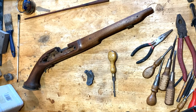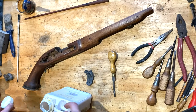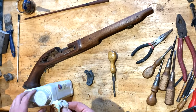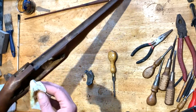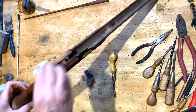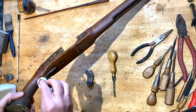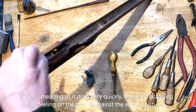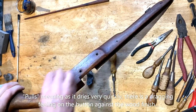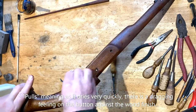And if I can find my linseed oil, I can start burnishing that. We're not using this as a French polish per se, just using it as a sealant. Okay, I'll see if I can get this in the camera line. And you've got to pull it on quickly. It will pull a bit of the stain off. I'm okay with that. That's fine, because I want to lift a bit of the stain to make it look like it's natural wear and tear. You will find it pulls, so you've got to be careful in your application.